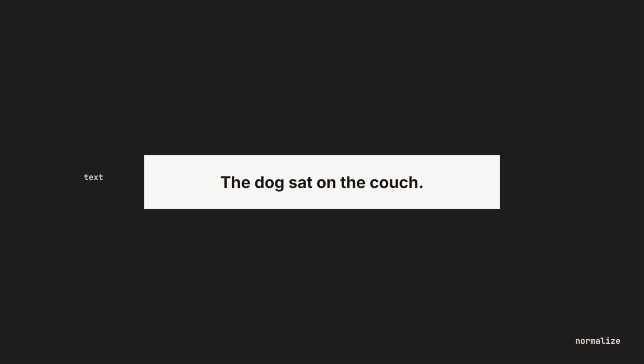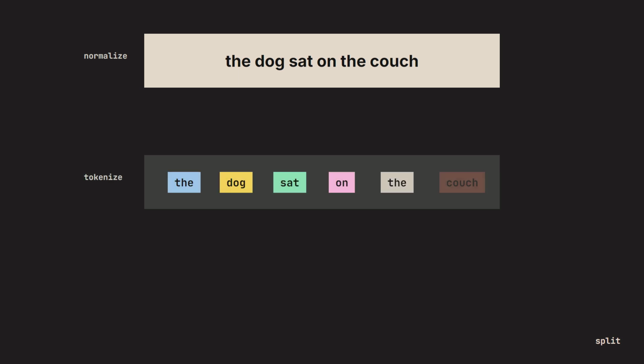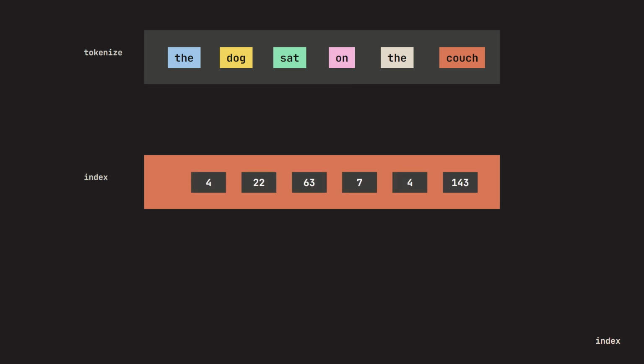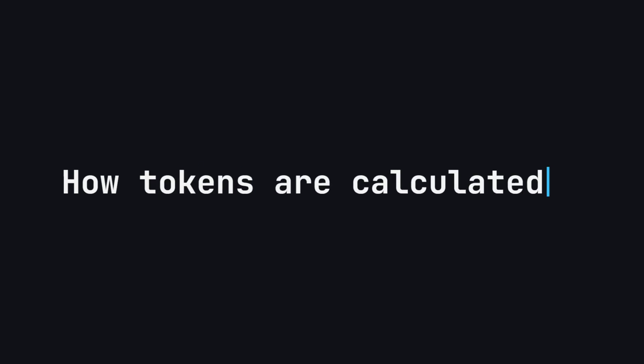That gap exists because models measure prompts in tokens, not words. In this video, I want to make that measurement feel concrete. We will walk through what a token is, how tokenizers split text, why the same sentence can count differently across models, and what the API usage fields are actually telling you. Once you understand that, life will be better.